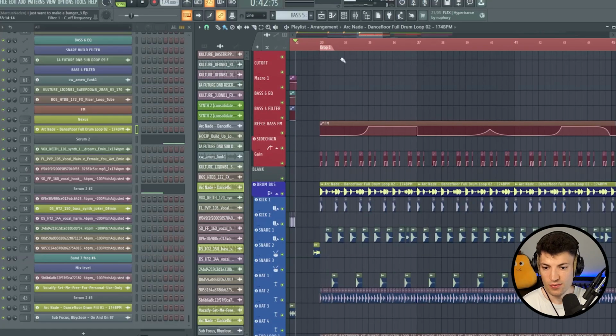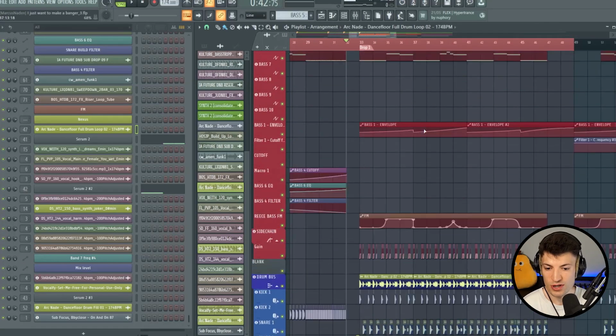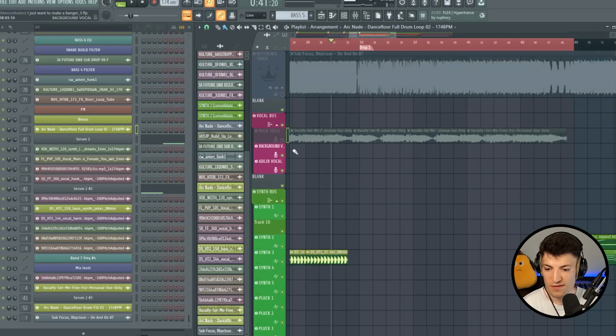So you can see I've basically filled all the gaps in, so there's something going on at every time, but it doesn't feel too overcrowded because it's all linked together. It all sounds nice and flowing. And then once we fix these drums properly, you'll have pretty much a really cool track. So then we have got this vocal over the top as well, which I've chopped up to fit nicely.